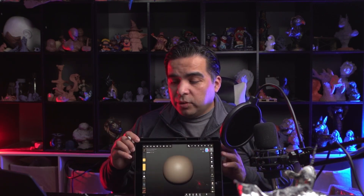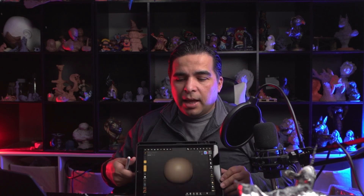A long time ago I used Sculptris, a software created by the company that made ZBrush. It was amazing — it starts with a simple sphere of clay and you can do a lot of things. But you could only do very simple objects because if you added details, it would crash right away. Even building my own PC and putting in the most RAM I could, it gave me problems. So having an older iPad and being able to use these amazing programs just blows my mind.